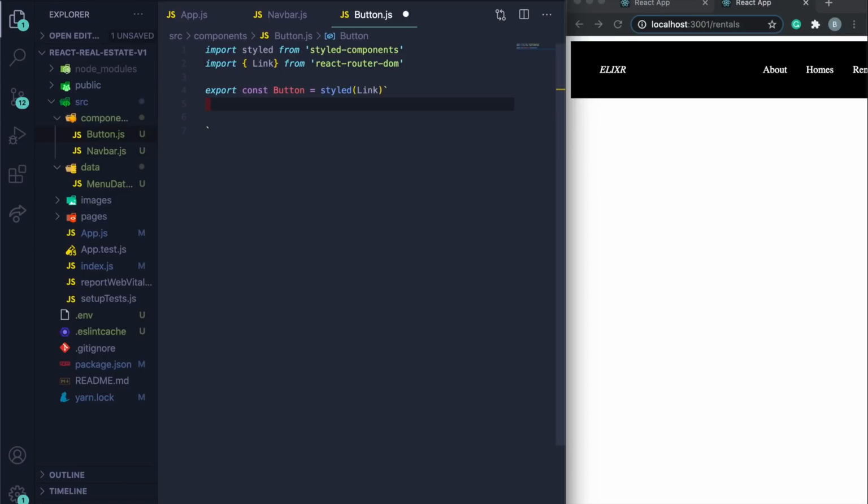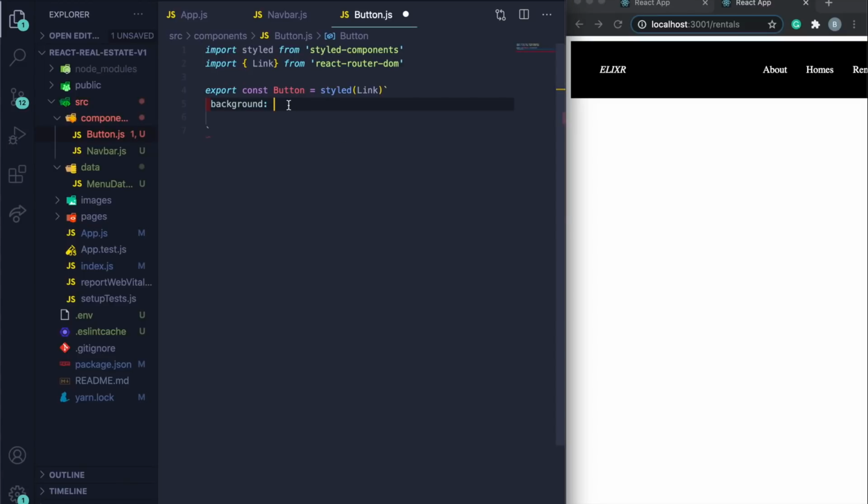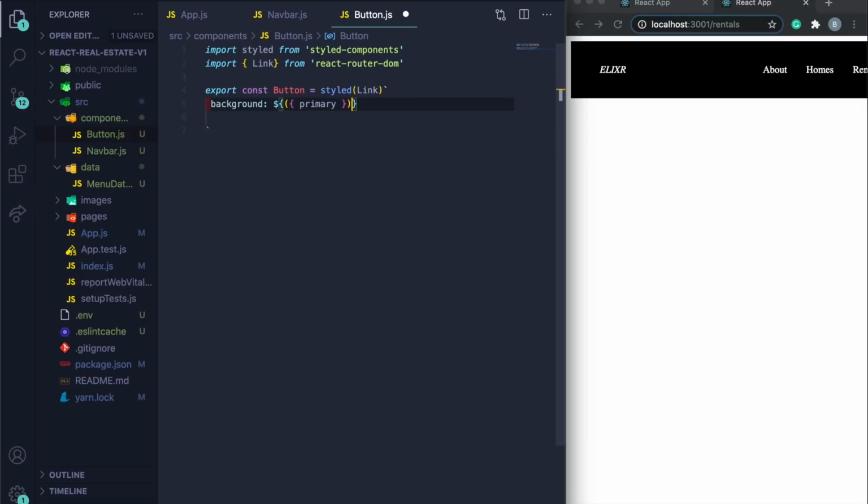And pretty much here is where I can add in some really interesting properties. If you've seen any other tutorials on styled components, then you probably have seen where you'd pass in properties to update specific colors. So here I'm going to say background. For the background, I'm going to pass in custom properties. So I'm going to say dollar sign, curly brace, parenthesis, curly brace. So I'm essentially destructuring this. This is normally props dot whatever your value is, but since I'm doing the destructuring, it's basically just the word. Here I'm going to call this primary, then go outside the curly brace parentheses and turn this into an arrow function. And then here I have parentheses, and this is where I pass in our logic.